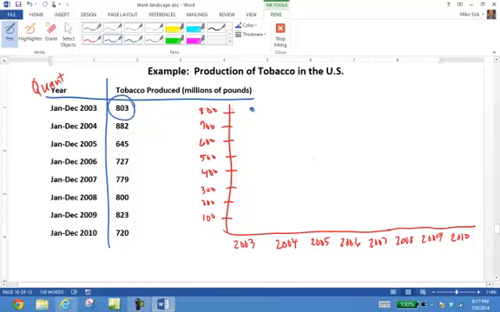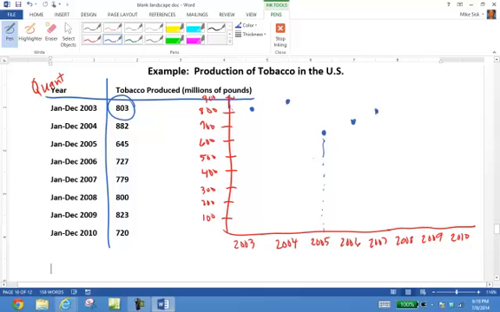I'll put a big dot right there, right near the 800. For 2004, it's 882. That's one of the higher values. I probably should have done maybe a 900 in this scale, and I'll go ahead and actually put one up there just to have it. So for 882 for 2004, it's going to be a little bit higher than that. For 2005, it drops all the way down to 645. I'm just going to put a little line right here, just a little sketch, just to let you see where I'm going. For 2006, the number is 727, so it's a little bit of an increase. For 2007, 779.